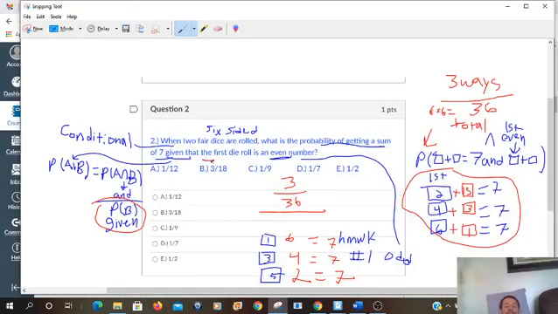So given the first die roll is an even number. So what's the probability it's an even number? Probability it's an even number would be like there's 3 even numbers out of 6 total numbers. Shout out to Alexis, that's what she said. Nice. So 3 out of 6, good.